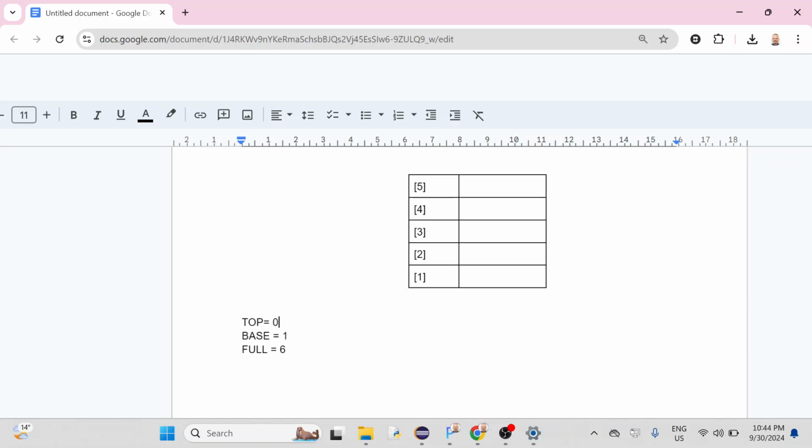So we want to say if top is less than the base. Now we could do top equals base, but that's not going to make sense because there is an item at base. So if the top is less than the base, then we're going to say that the stack is empty.